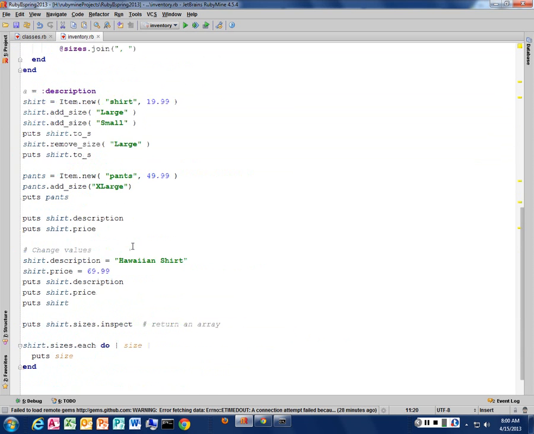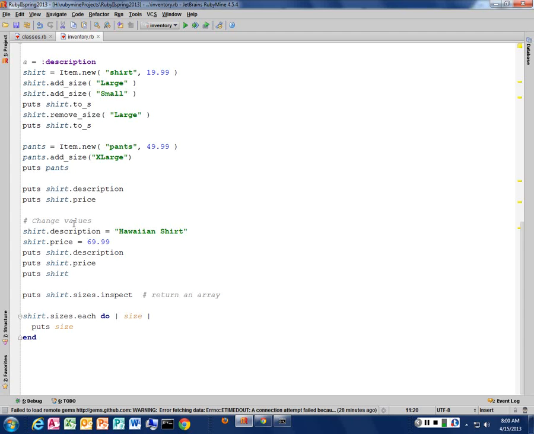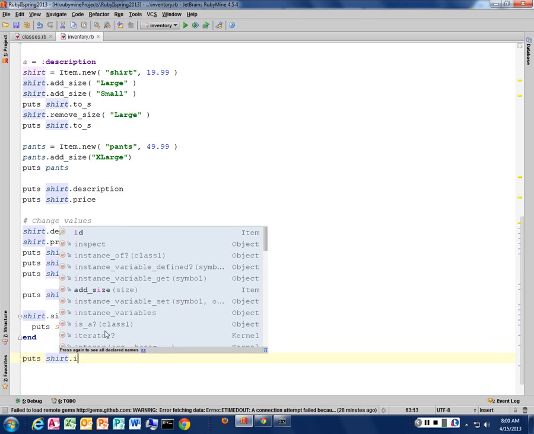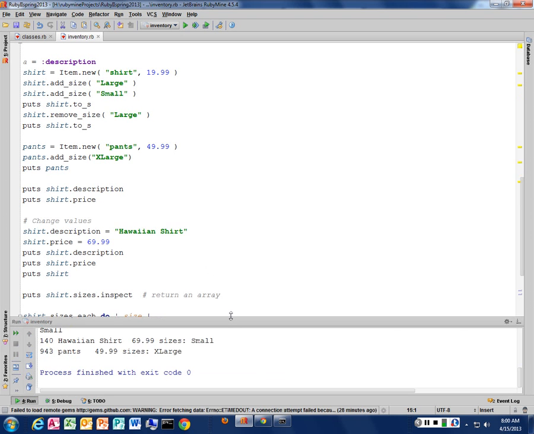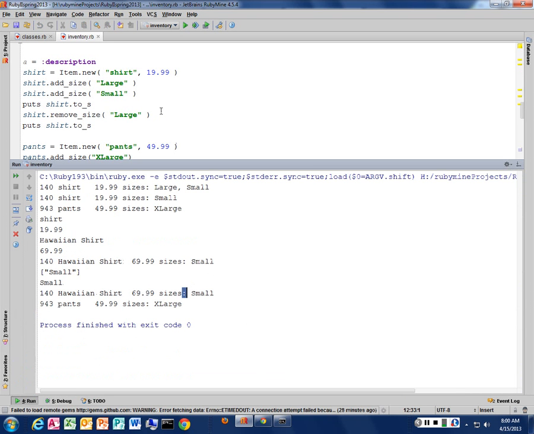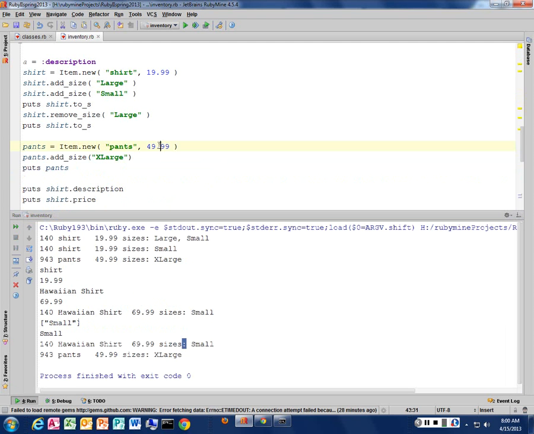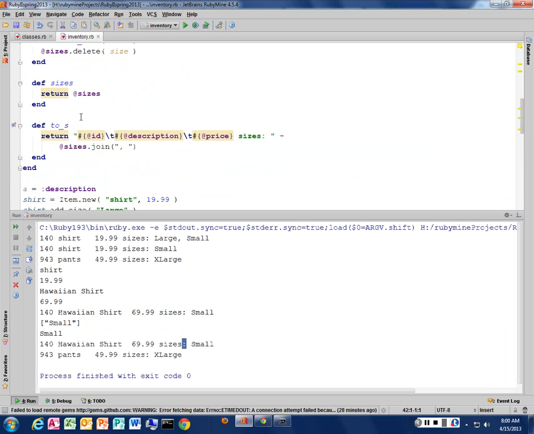So if I go down here and I print out at the very end, let's put my shirt dot inspect and my pants dot inspect. Remember that the 2S changes how my inspect works?